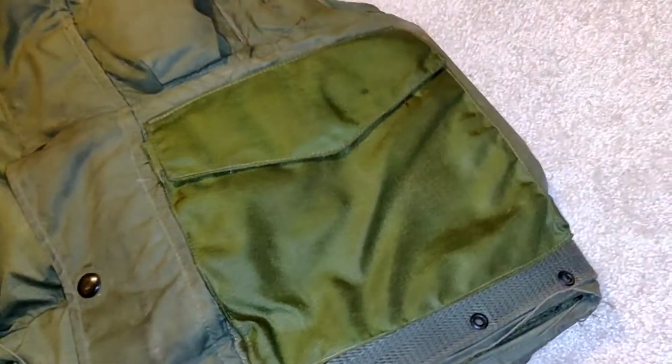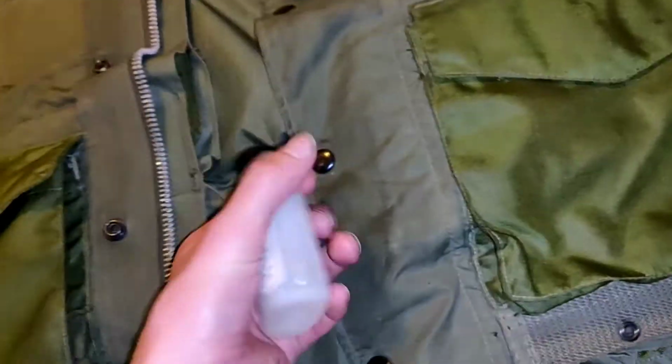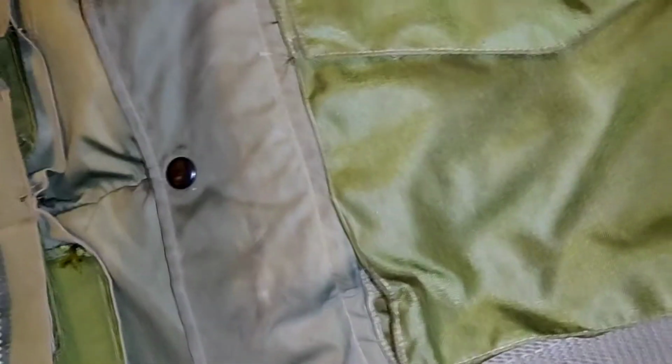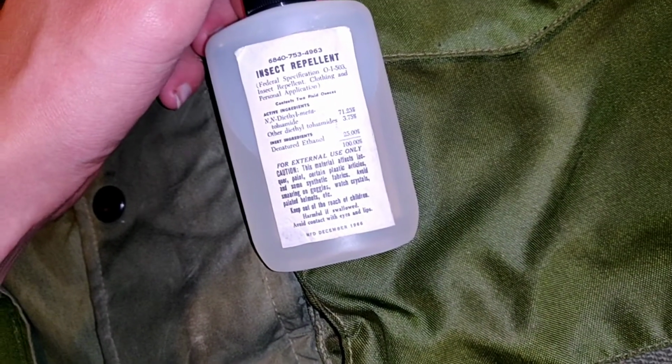But the pockets: left pocket, I don't have anything in there. Breast pocket, I do have some bug juice. This is reproduction bug juice that I made myself. Bought some from REI, printed out some labels from online. Insect repellent and all that. A decent reproduction, I'd say.